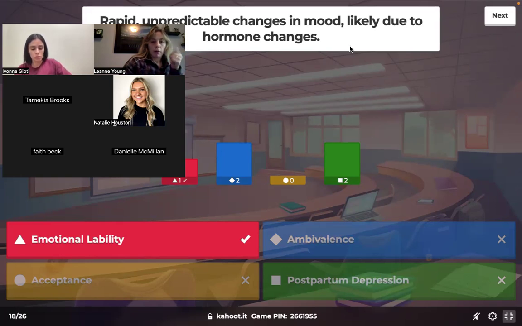But for the purposes of this, because we were going over week one, the answer is emotional lability, which is something that a pregnant woman will experience. Typically, in the first trimester is when you see it the most, but it can last throughout the entire pregnancy, where the mom is having crazy moods and hormone mood swings because of her increase in progesterone and estrogen.